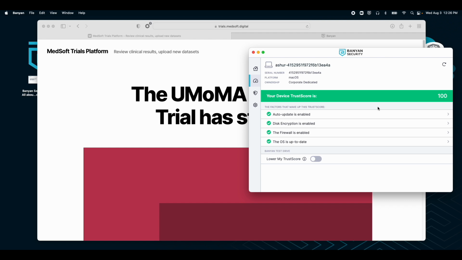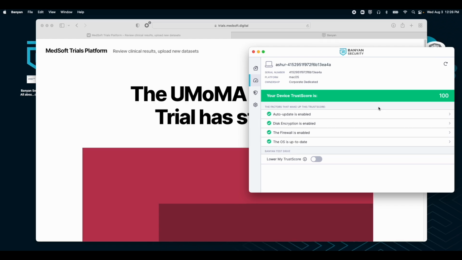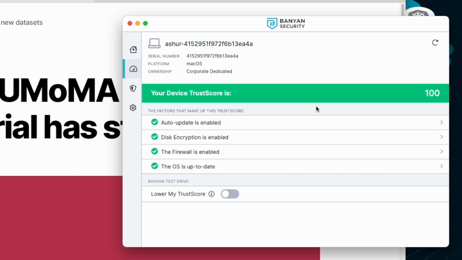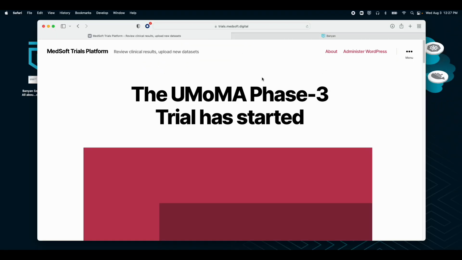And because I'm an authenticated user on a device that's meeting the trust score and I'm authorized to access the application, I was actually let in. Right, so for the end user, they never have to actually interact with the client. So I'm going to go ahead and close that. And they're just able to proceed with their work as usual. So in this case, I was able to access an internal application that's sitting behind one of our connectors. So this is completely private, but it let us in.